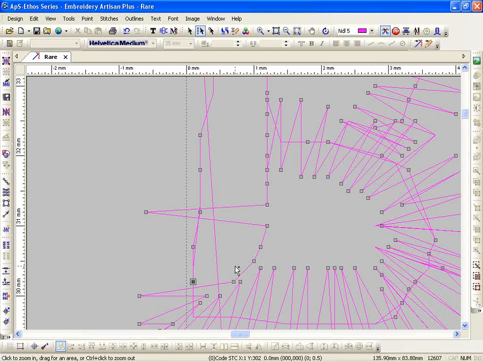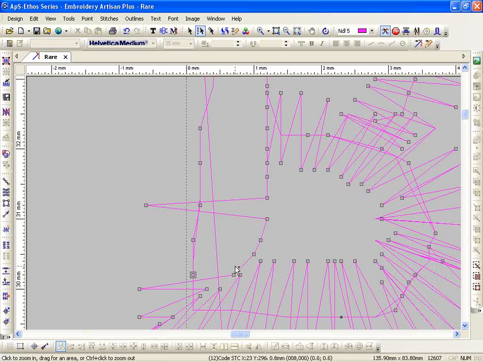If we look at this B, even though we've deleted a bunch of stitches out of here, 1, 2, 3, 4, 5, and then it starts going around doing my underlay. Typically what you'll find, at least in designs created in Ethos and designs created in other packages, is that when it starts to stitch, it puts in needle penetrations about 4 or 5 in a row.